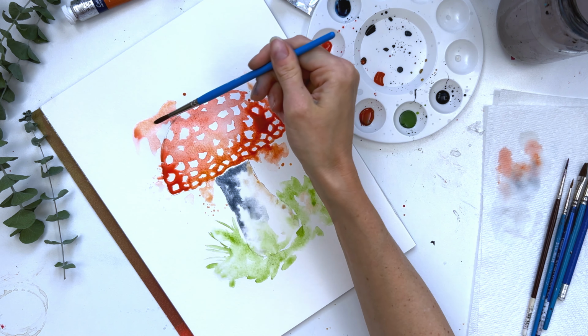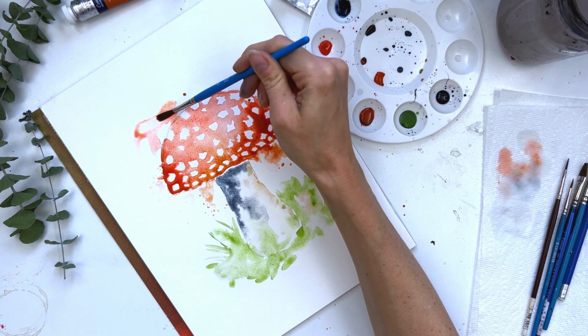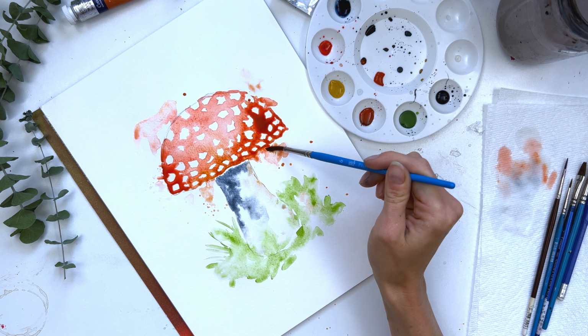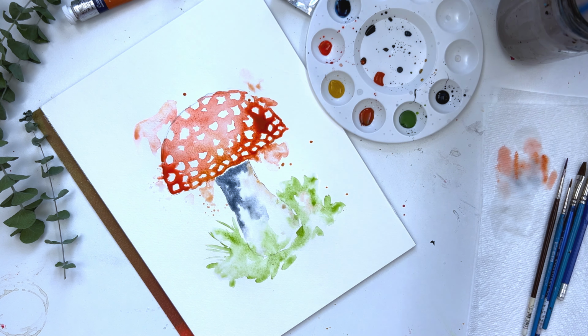And because I don't like how this tone is very similar to this tone, I'm gonna lift out a little bit of that splatter here. And then what I'm going to do is blow dry the whole thing, and we can get started on the second layer.